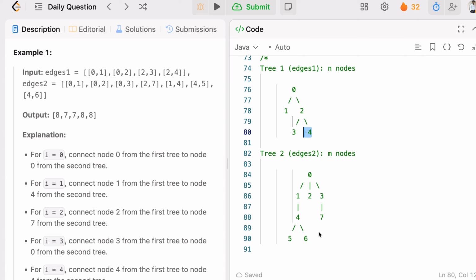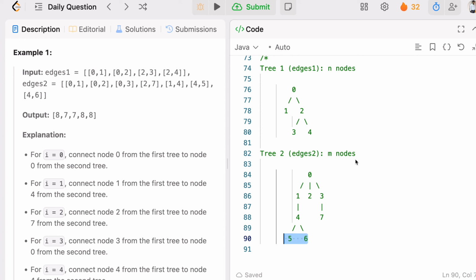Now in tree 2 we have 0 connected to 5, 6 and so on, meaning this is the root node and these are leaf nodes. So both trees are valid, guys.